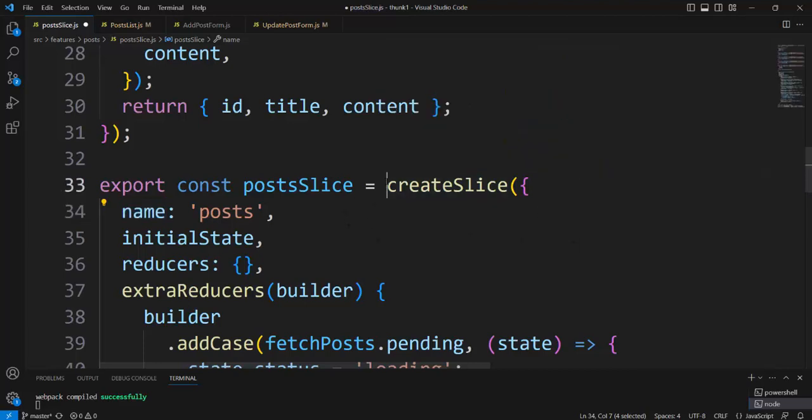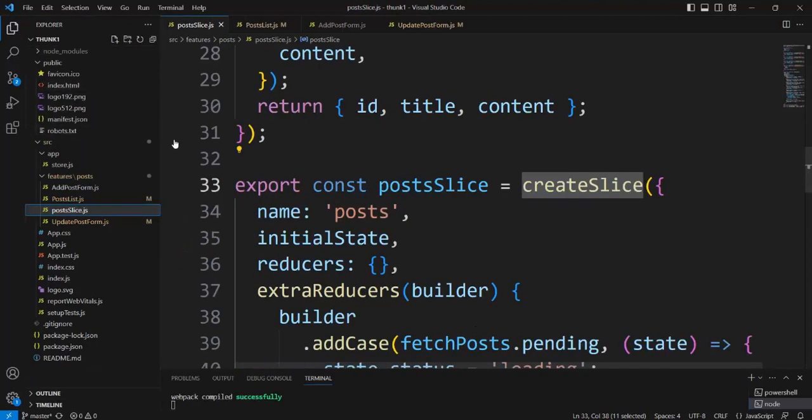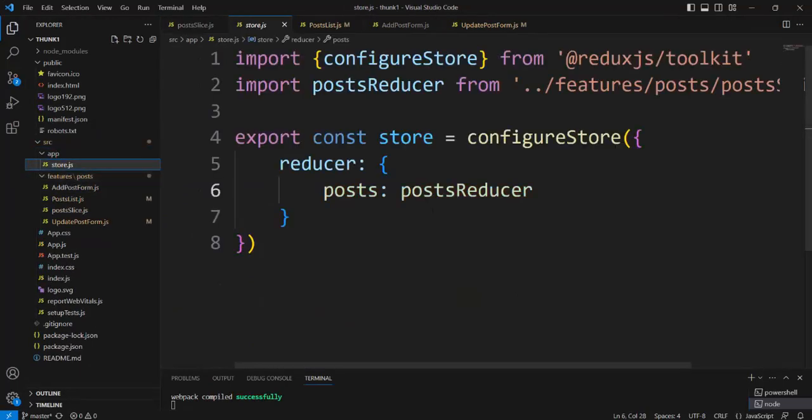Post slice is create slice for state, but we have only one state now. The name of that state is posts. We can look in app, in store, posts reducer, posts, but this posts is an object.